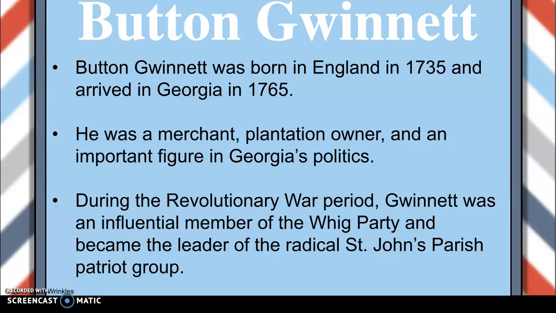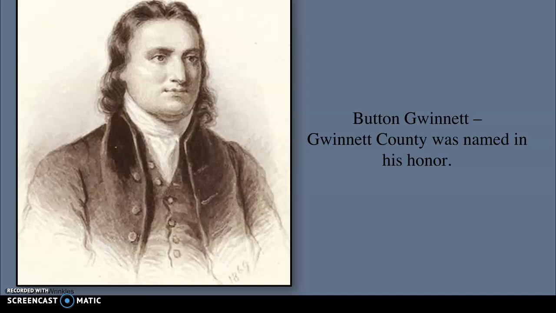So who did Georgia send? Georgia sent 3 delegates. The first one, Button Gwinnett. Button was born in England in 1735 and came to Georgia in 1765. He started out as a merchant, he was a plantation owner, and he was very important in Georgia's politics. He was an influential member of the Whig Party and became a leader of the St. John Parish. Here's Button Gwinnett. Gwinnett County is named after him. It's named in his honor.